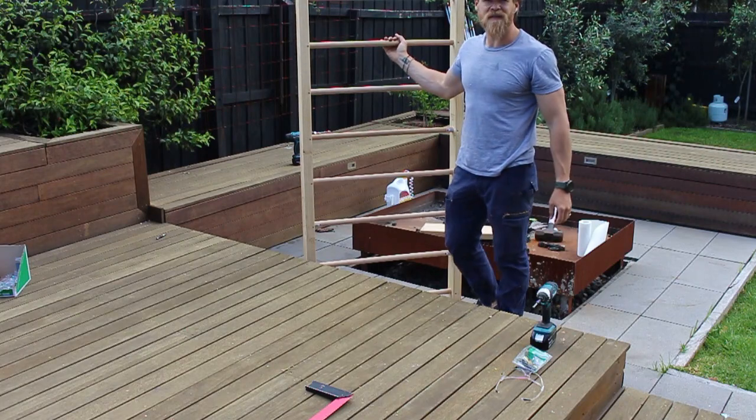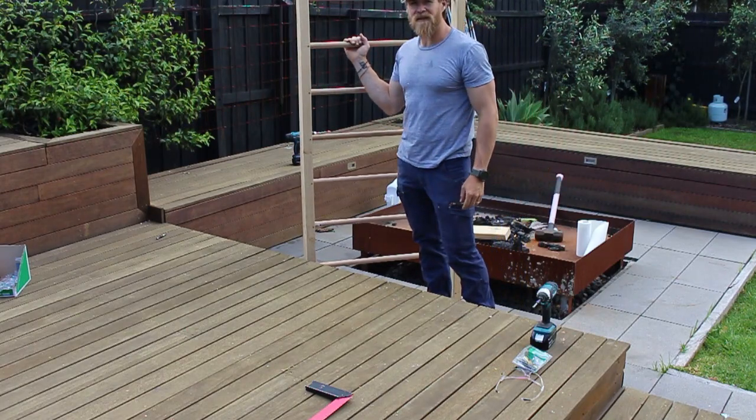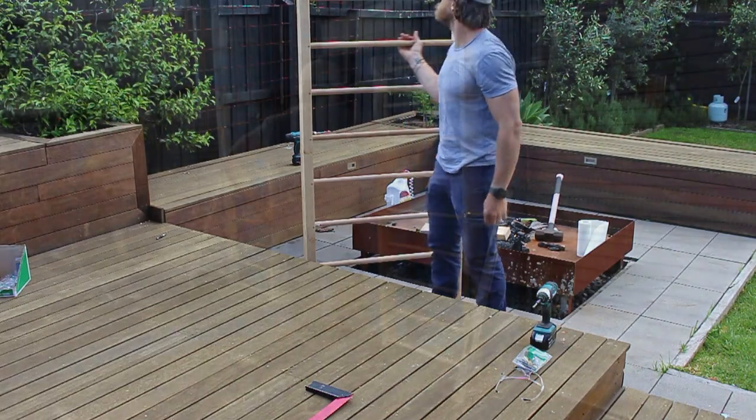Okay, so there we go. All the brackets are attached. So now it's time to go and fix it against the wall.